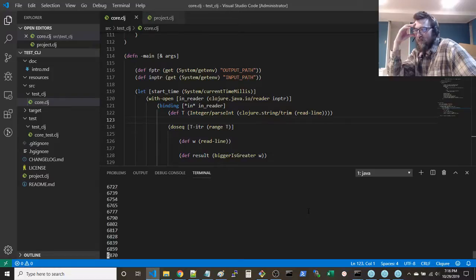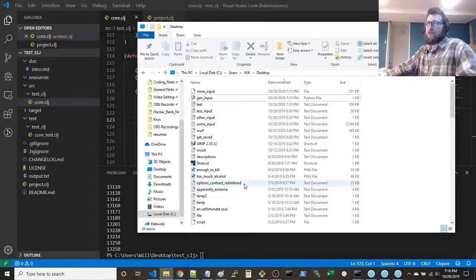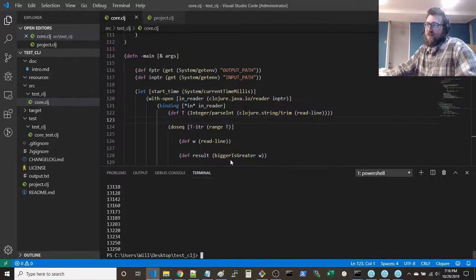I guess it just has something to do with running this in PowerShell. It's so strange. But yeah, okay, well, that took a really long time to just confirm what I thought was the truth. Alright, whatever. It's whatever.